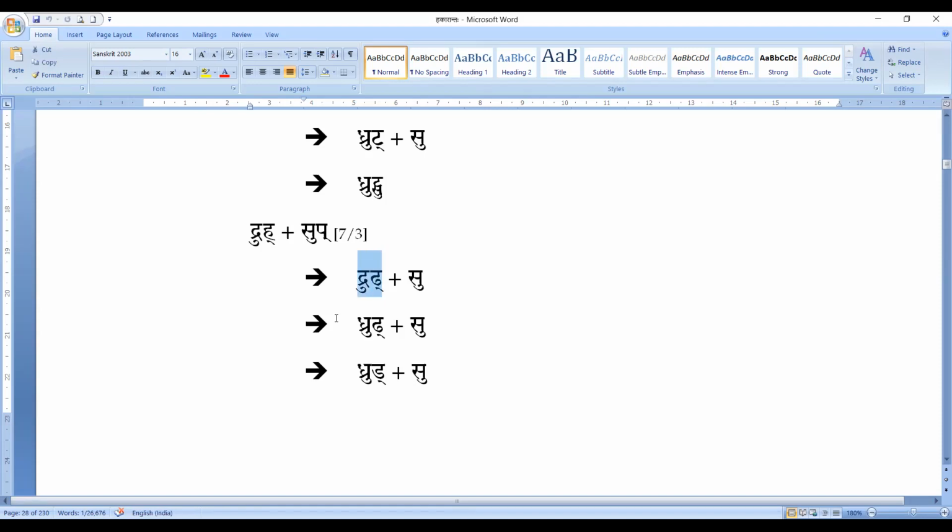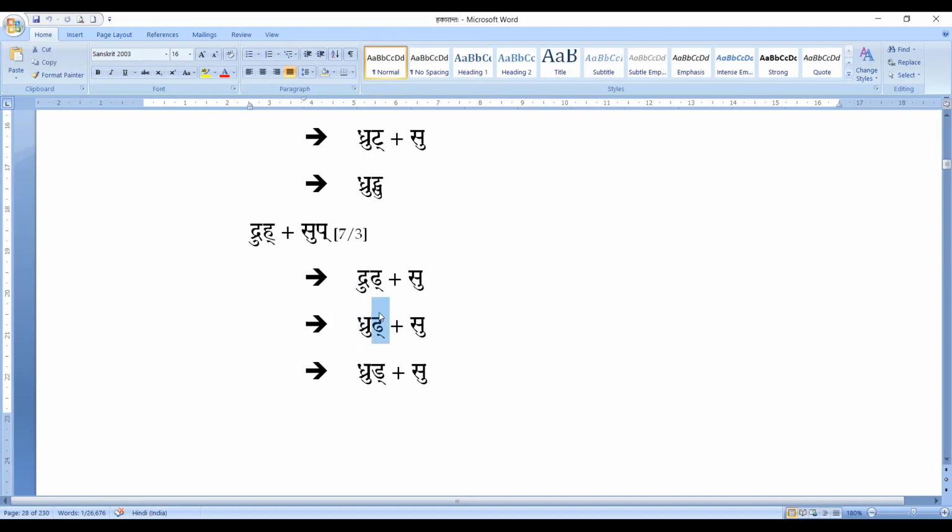Now this drudh has one ach, it is ekach, and ekach jash anta. It is ending with what letter? Jash. What is jash? Jabagadadash. Jash antasya, and bash also is there. What is bash? Ba, ga, da. That is the first letter, dakara, which is a part of the bash letters. The dakara is bash. So the bash will be replaced by bash, mahaprana. So you have to recollect the sutra: Ekacho basho bash. Therefore, drudh plus su.